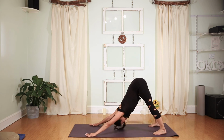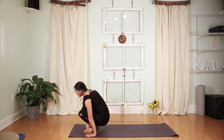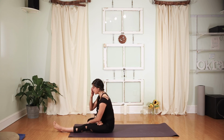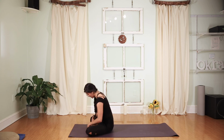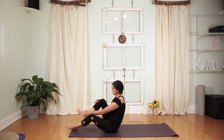Exhale, back to Adho. Bending the legs, inhale, just jumping forward, one leg in front of the other. Then we'll come right into closing here, coming into either a lotus, half lotus, or easy sitting pose, whichever is best for you. If you're doing the easy posture, you can bring the right heel close into the groin and the left foot in front, or you can just find a simple cross-legged position.